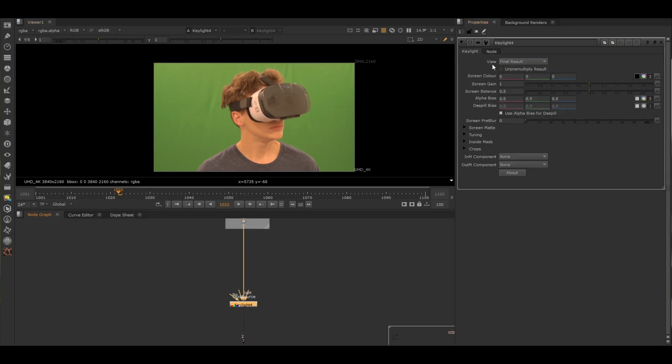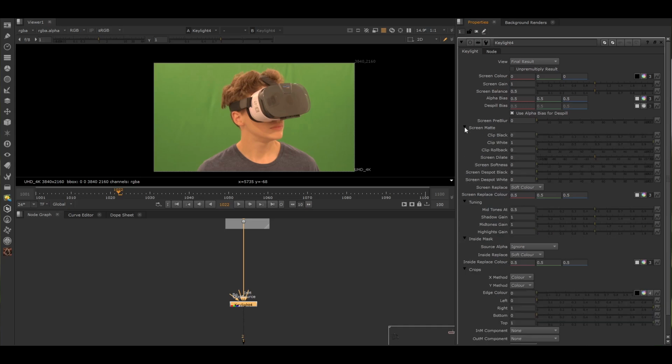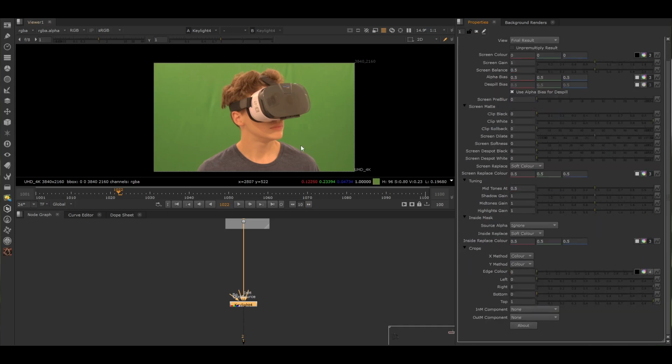So if you can see here, it's showing we have final result in the view option, which is by default. Apart from that, we have source alpha, screen matte, inside mask, outside mask. Bottom we have composite. As we are going forward, we will learn everything step by step. There are a lot of things here. If I tell you everything at once, maybe it's too much for a beginner's mind. So be with me. We are going to do a lot more shots, and as per every shot requirement, whenever it's needed, we will discuss all settings and tools together.